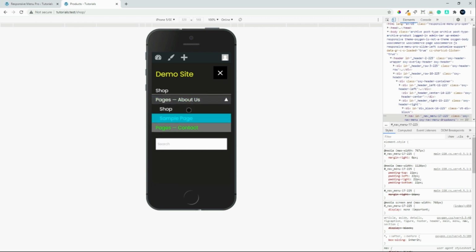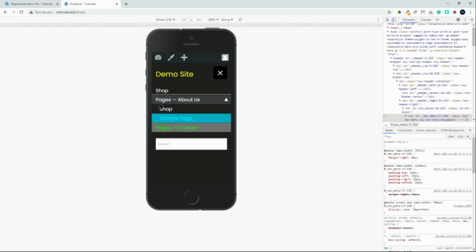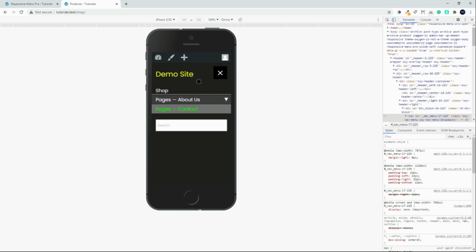The background has changed, so we can see that we're on that page. And if we close the menu, you can see that we're in that pages section. Shop page is selected and sample page is not selected. But you can change those formatting items the way that you want or would prefer.